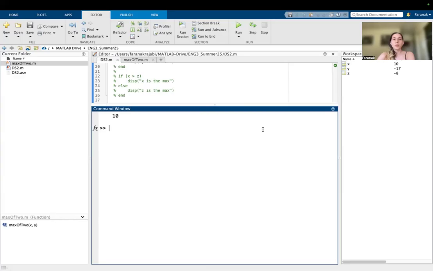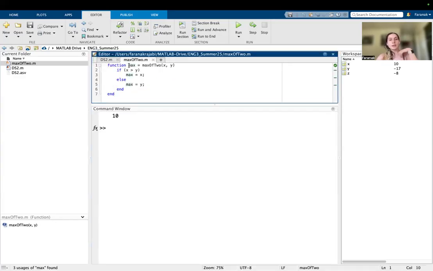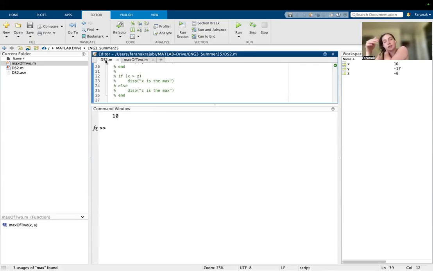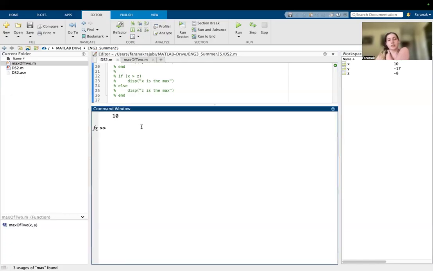Okay, so you know that something easy like max of two numbers is already defined in MATLAB, and it is defined for matrices and vectors. In the previous discussion section, we learned about vectors and matrices, and they are basically arrays. We said that everything in MATLAB is an array. If you define, for example, a equals 8 and look at it, it's a 1 by 1 double, so it's an array. It's considered a 1 by 1 matrix.